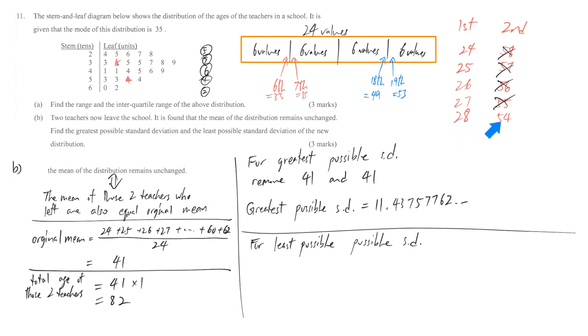The first available option is 28 and 54, which is already the most diverse case. Therefore we're going to remove 28 and also 54, because their sum is 82. At the same time, they are more extreme compared with other combinations. So therefore, we use the same logic: we remove 28 and 54. The rest of 22 values, we get the SD by using calculator. That's the end of this question. Thank you.